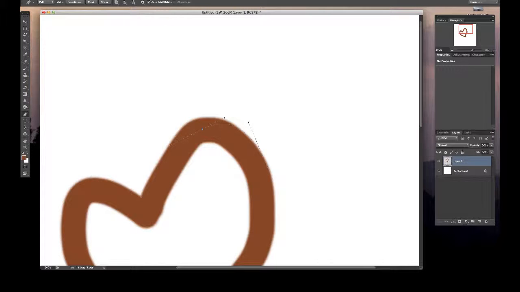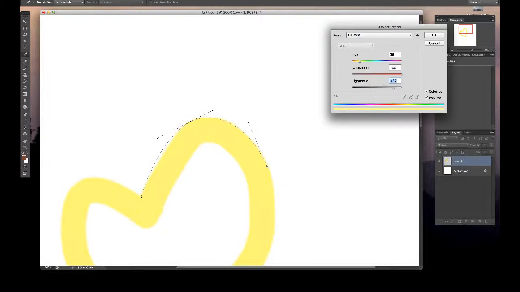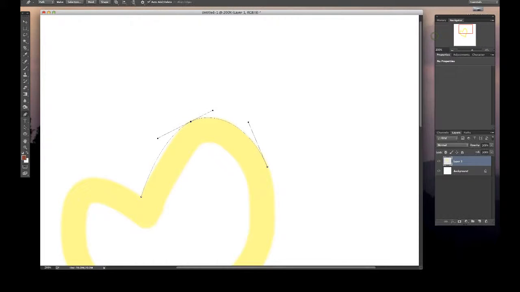So the reason I fixed this side and not this side is because this anchor point now controls this side. So I'm going to click my command and then drag it up. And then I'm going to zoom in. You know what? Let me just change the color of this, because this way I can actually see what I'm doing. I'm going to make it some yellow color, just a bright one. There we go. Now we can see what we're doing better.